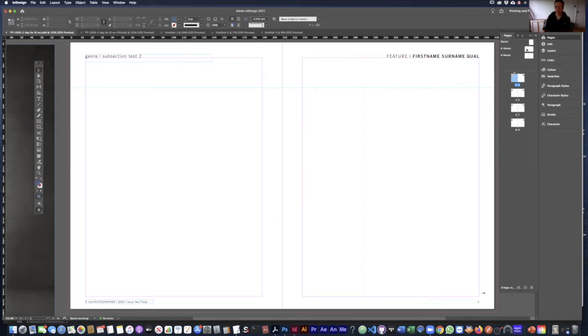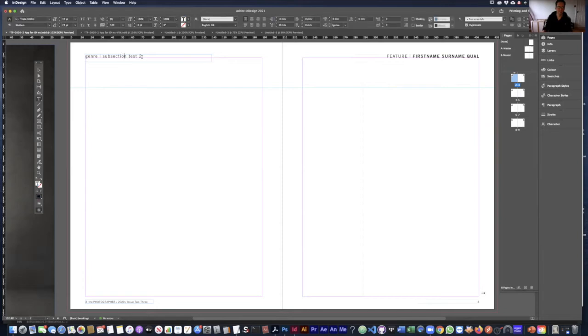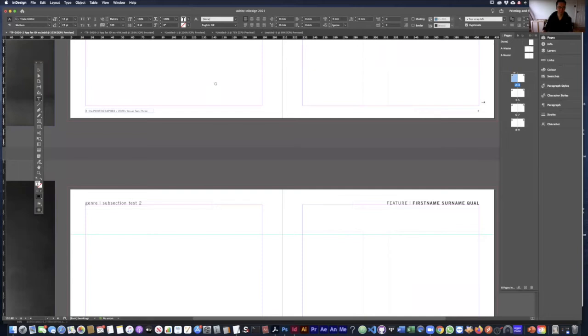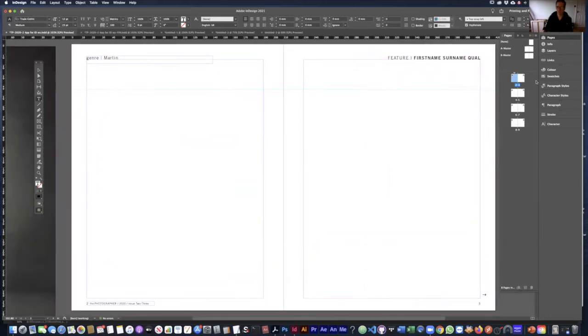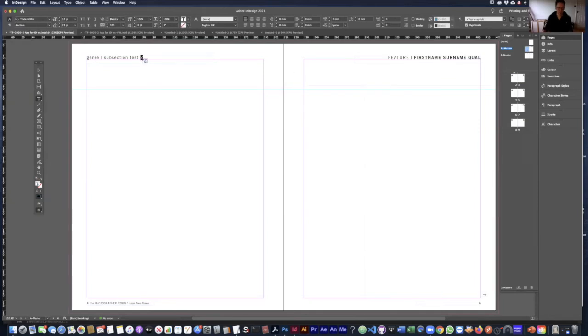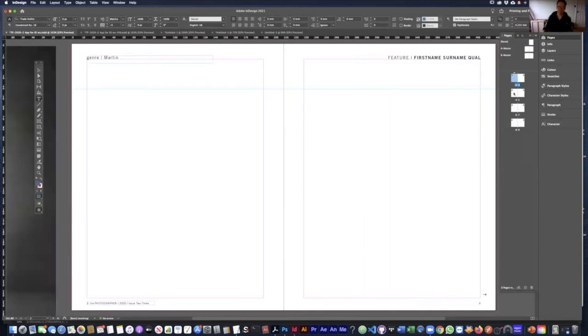So now if I make a change, you know, if I just go Martin, right there, sorry, I pressed my scroll by accident, and then I go back to my master, and I change that to 3, it's still going to say Martin, but then all the others are going to take up the 3. I hope that's clear, that now I've overridden page 2, all the master page items, so therefore it doesn't update anymore, whereas the other ones do. So you have to bear in mind that. So that's what we don't want to do.